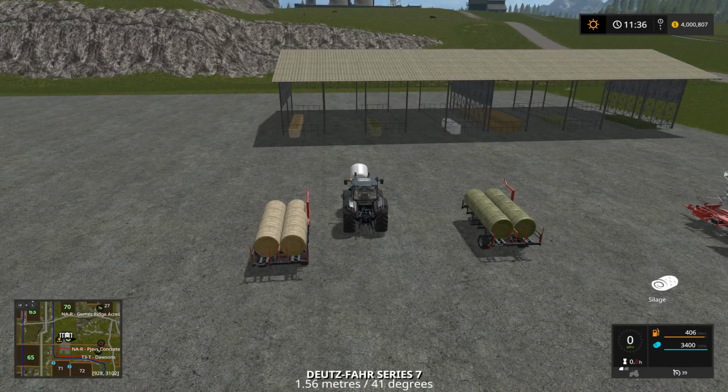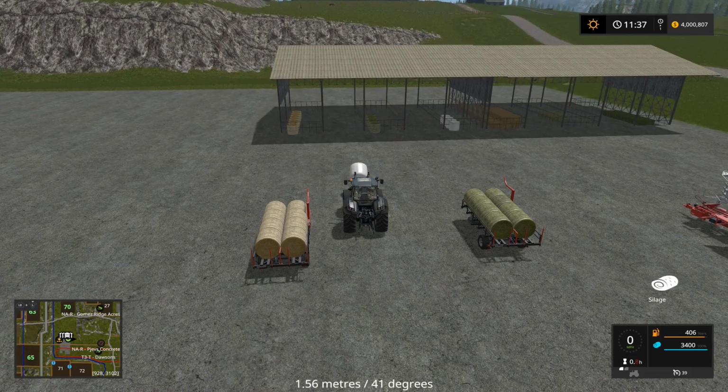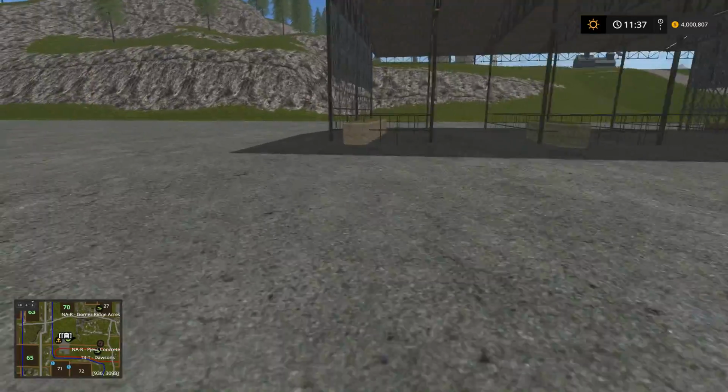For starters, if you open up your slash menu, which we talked about in a previous video, under warehouses, you're going to have two to choose from. You're going to have the square bale storage and the round bale storage. And as you can see, we've got a couple liters of silage, straw, and hay round bales, and grass, straw, and hay square bales. And you can kind of see those represented in front of us here.